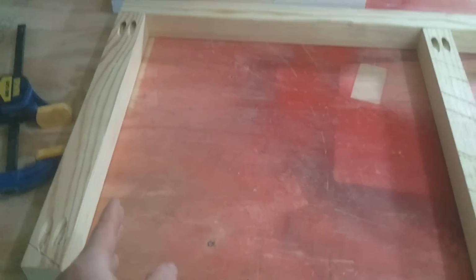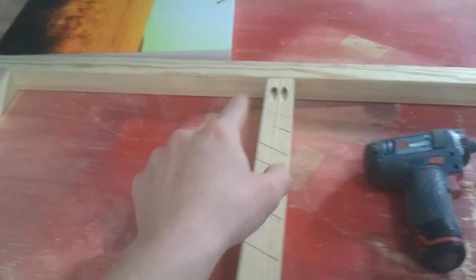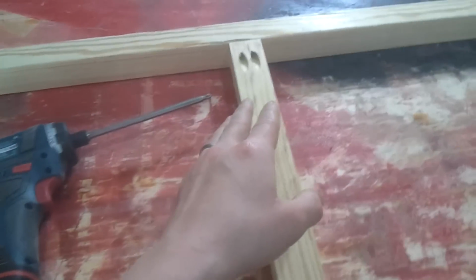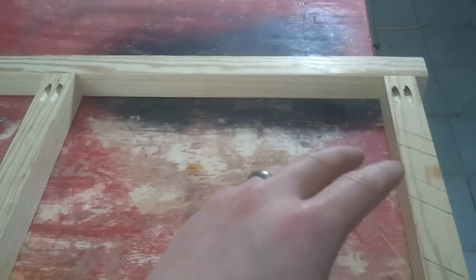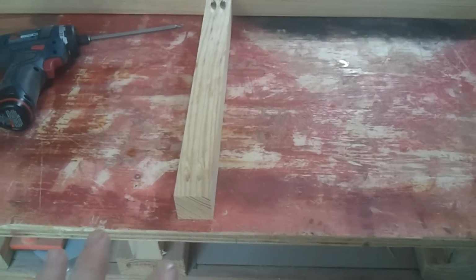Some of these are not exactly perpendicular to the top rail, mainly because I didn't really take my time making sure my miter saw was back to 100% square, and I don't care. This is all going to be covered up, and it'll be all right.